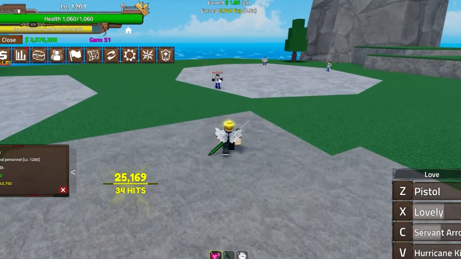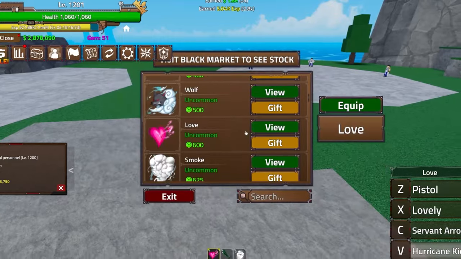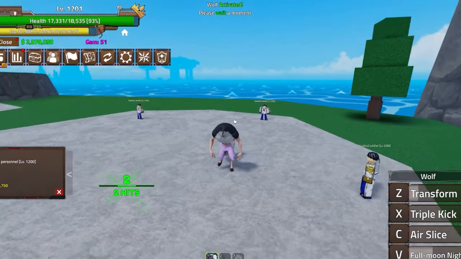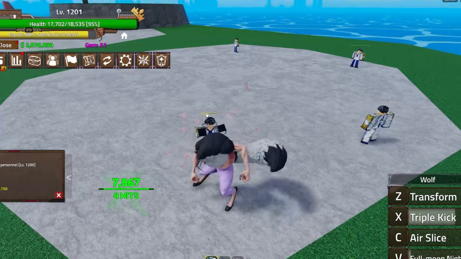Oh, snap. This fruit's kinda cool. This fruit's definitely cool. All right, but on to the next one. Let's do the wolf fruit. Hopefully this is cool, bro. Oh, we look like a goofball, bro. What is this crap? Yo. Why is it kind of strong, though?